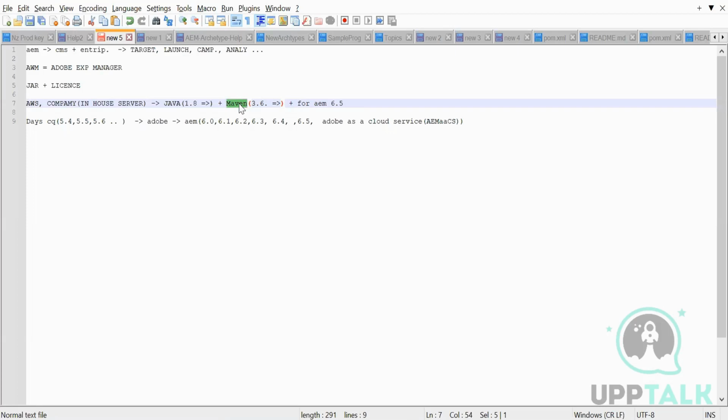That we can do with the Java compiler, but we are using a lot of AEM code on top of Java. Java is used for creating classes and objects, but to make those Java classes compatible with the AEM code, you use a lot of annotations and a lot of AEM APIs. So for AEM APIs to work, you cannot build using the Java compiler.